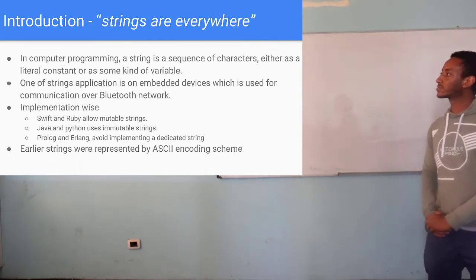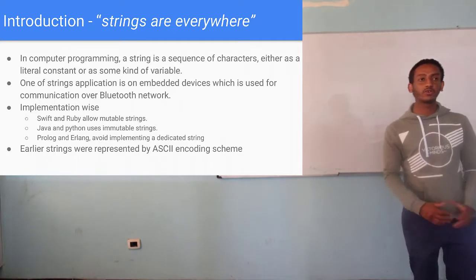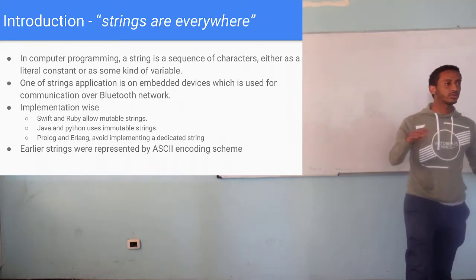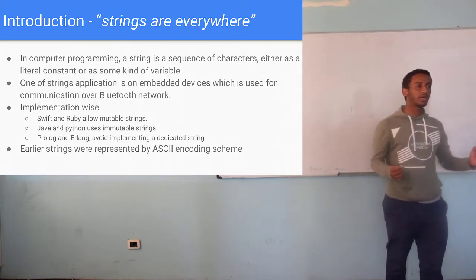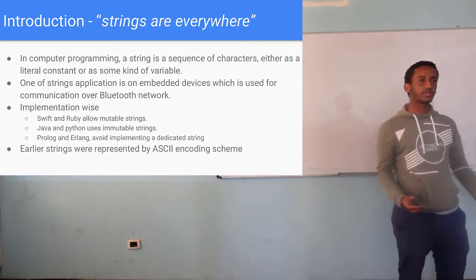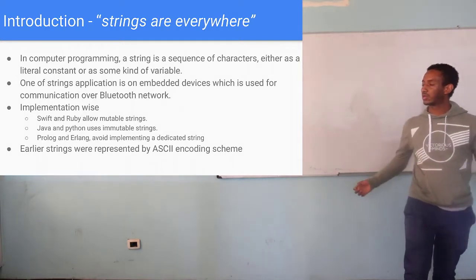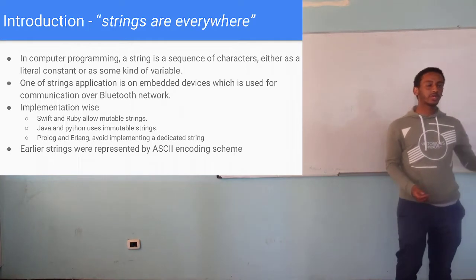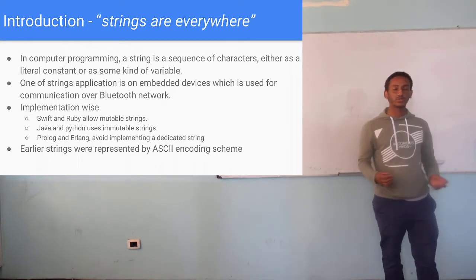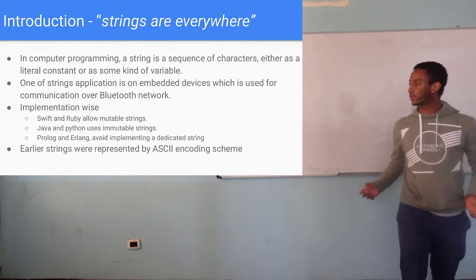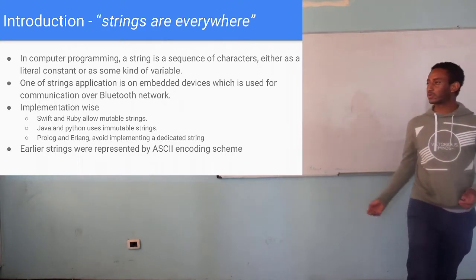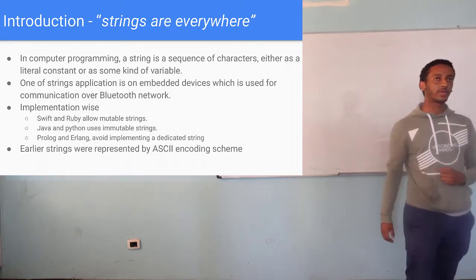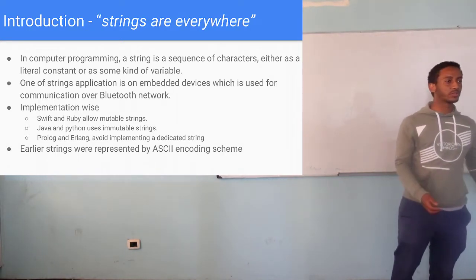One other thing about strings is their encoding type, because we see strings as just a word or a sentence, but in a computer there is a different way of representation, and this has been so since the 1950s. Even for Enigma communication and other things, they used a different kind of encoding scheme. One of the most common ones when it comes to computers is ASCII coding, which uses 7 bits, and it has 128 different possibilities.